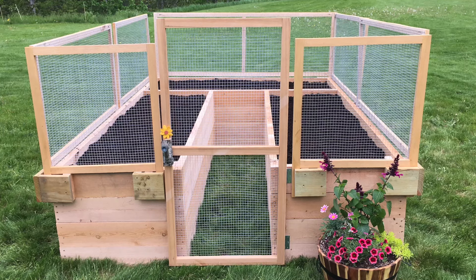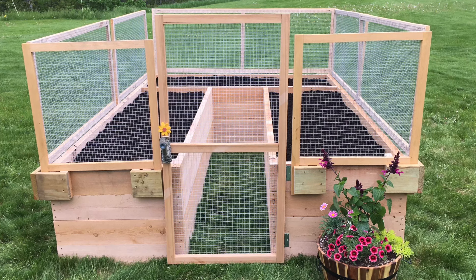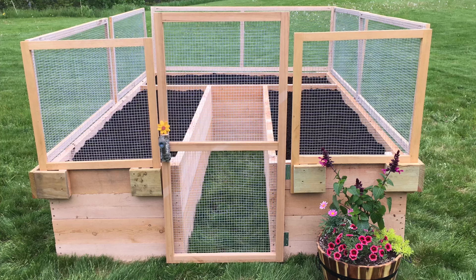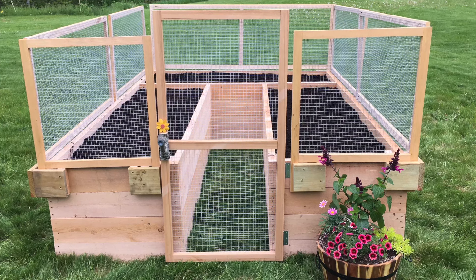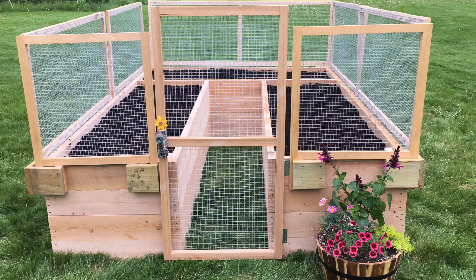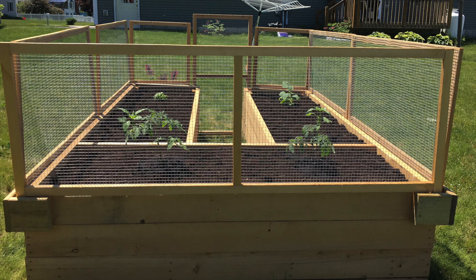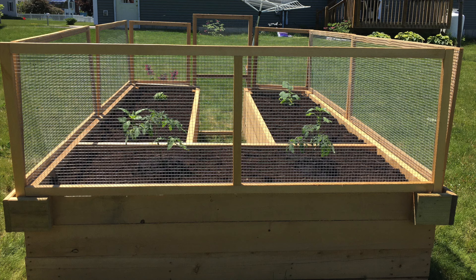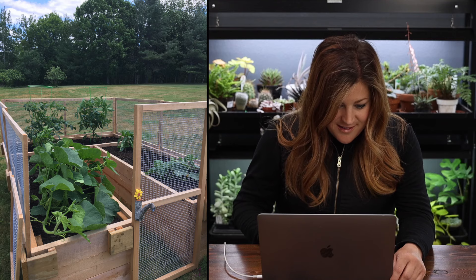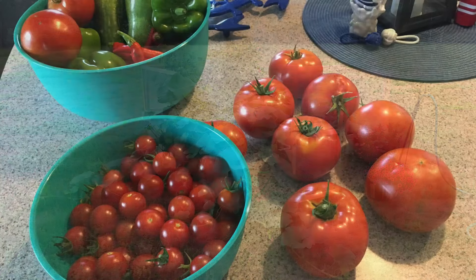Next one is from Kelly in Maine, Zone 4 - that's a deer-proof garden right there. It's six feet by eight feet and looks a lot bigger than that honestly, though you can really grow a lot of produce in that space. The wood is hemlock and was designed with deer in mind. It was Kelly's first time growing vegetables. You can see a squash plant is huge - they had to take down some sides so the squash could be free. Beautiful produce, great job Kelly!